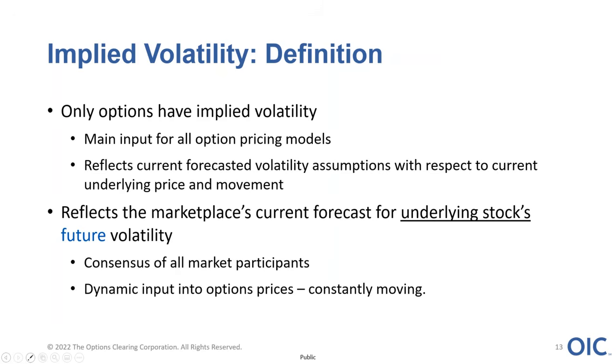Let's say that again. Historical volatility, which we just talked about. Remember I said, if you remember one thing, I want you to remember that it's a backward-looking metric. The converse is also true for implied volatility. If you remember one thing about implied volatility, I want you to remember it is forward-looking. It is a forecast from the marketplace for volatility that is theoretically going to happen in the future.